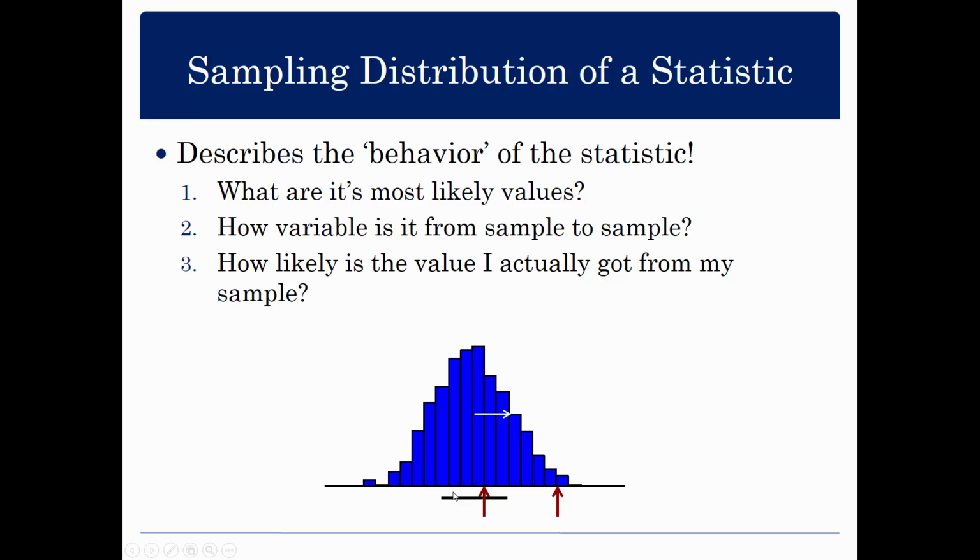What if you did the experiment and you got an average out here in the tail? It's still possible, right? It's still possible if the true cognitive status score is zero. It's still possible to get an average out here. We just showed it's possible because we actually did an experiment that resulted in an average out here in the tail.